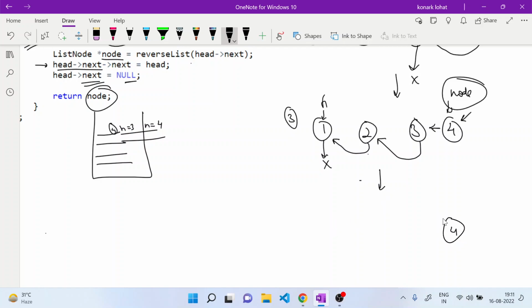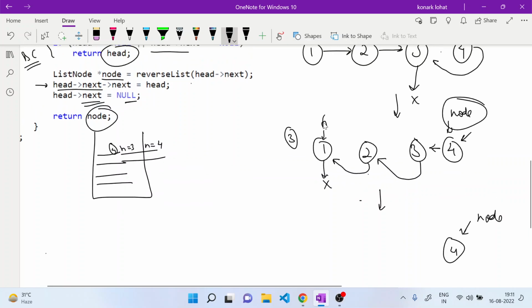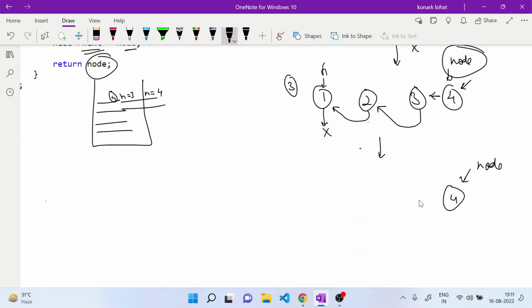That 4 is pointed by node, and one more step, when head is pointing on this null, actually it's done, sorry. And now 4 is pointing on 3, and 3 is pointing on 2, and 2 is going to point on 1, and 1 is pointing on null.